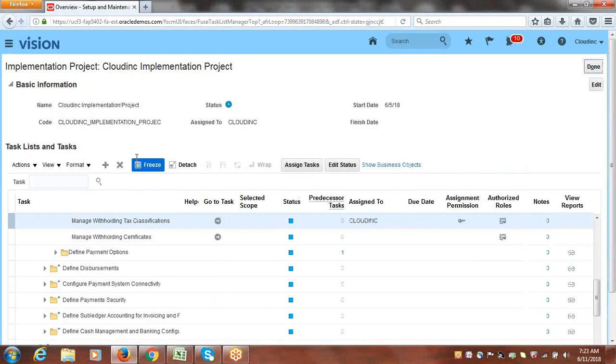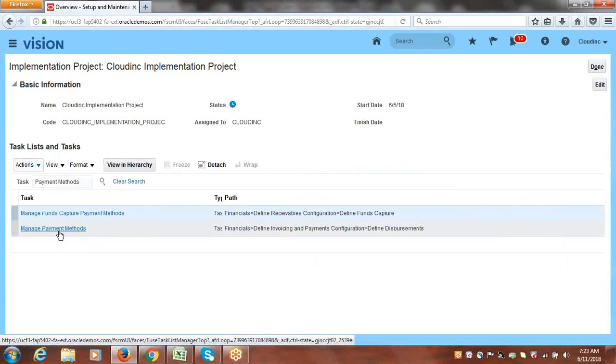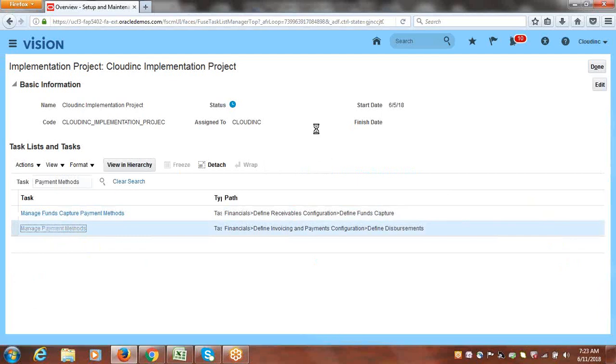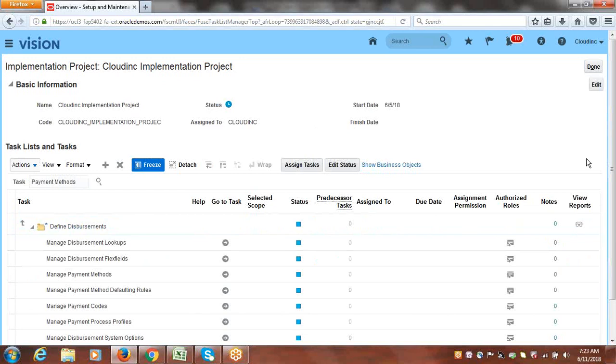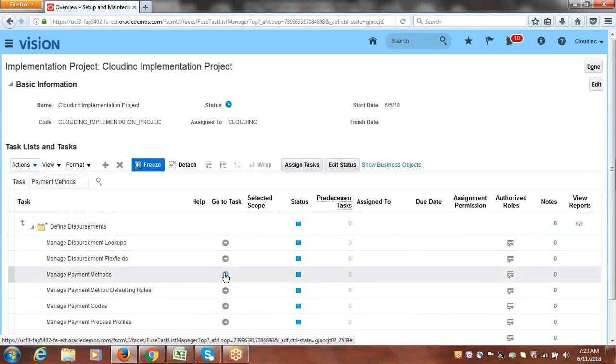Fine. Search for the task called payment methods. So manage payment methods. Click on the go to task icon.